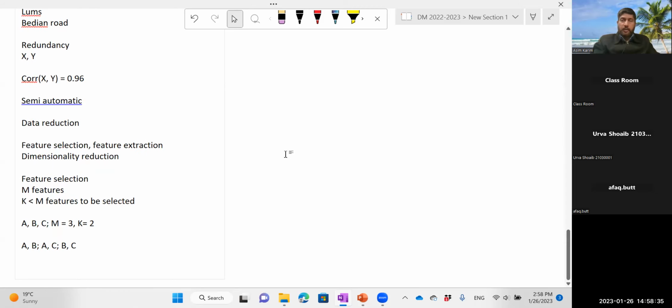It should be M choose K, right? वो जो parentheses बड़े से होते हैं उसके ऊपर M लिखा होता है, नीचे K होता है, right? This many options आपके पास होंगे. Actually, it would generally be large if M is large. Okay.